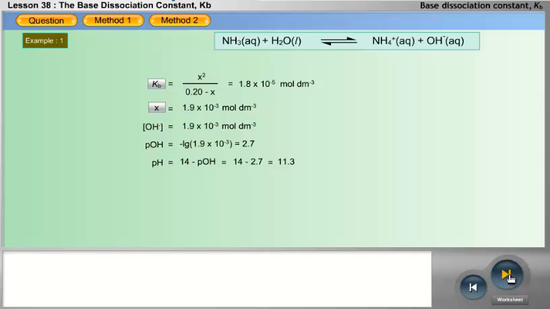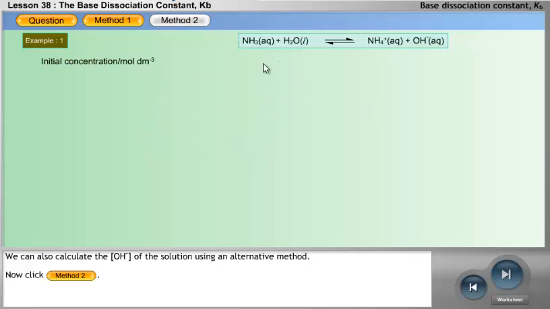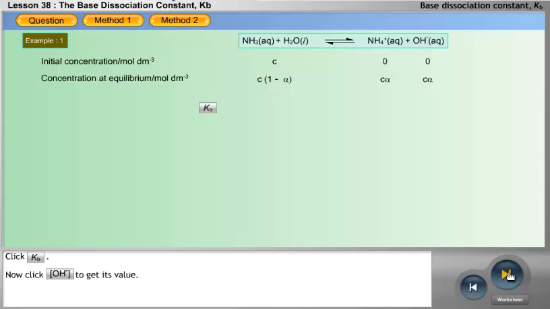We can also calculate the concentration of OH- ion of the solution using an alternative method. Now, click the Method 2 button. Click the Kb button.